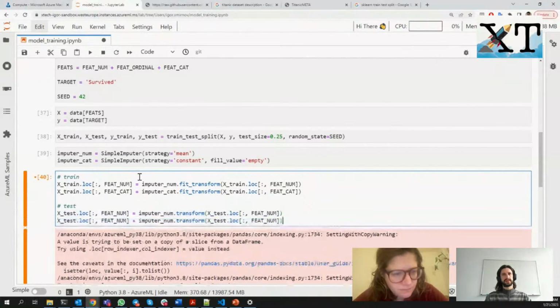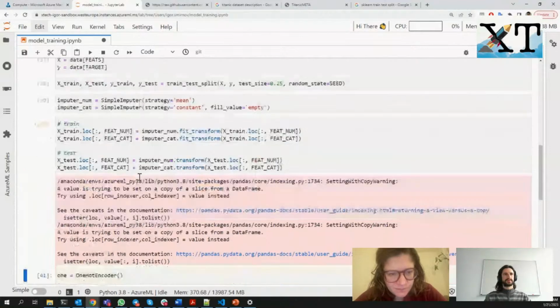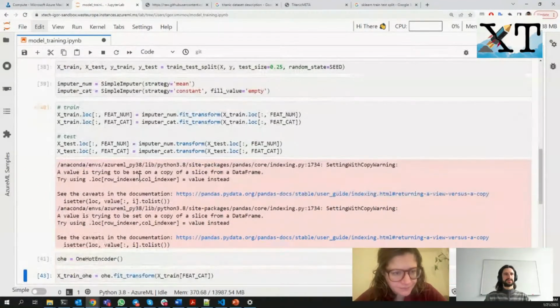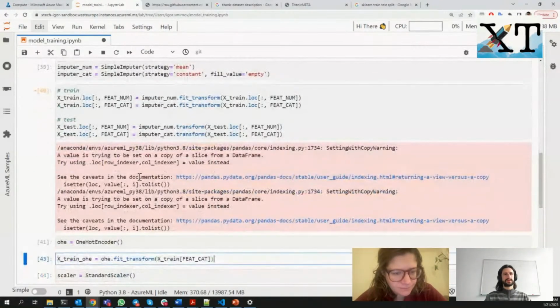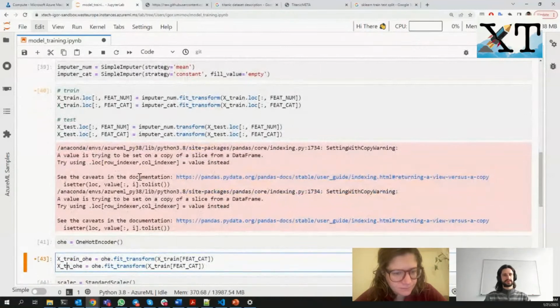And the same for categoricals. Categoricals also here. Test. Transform. Test.